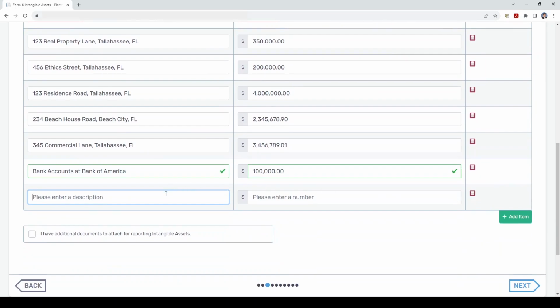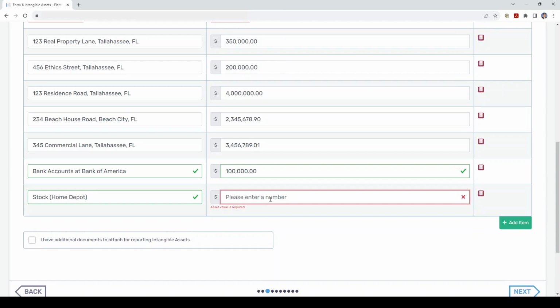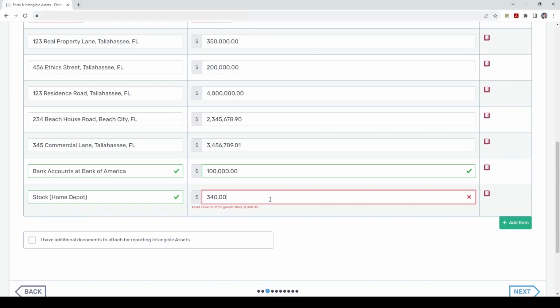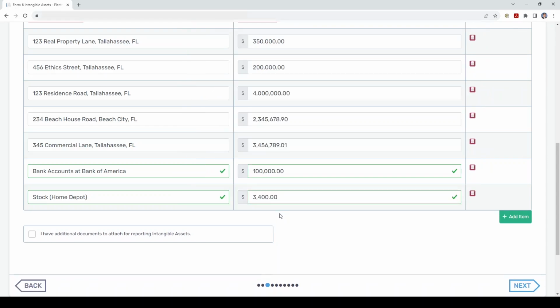To make a disclosure of stocks, like we said earlier, the way to do that would be to disclose that there's a stock for a particular company and then list the company. So here this line item says stock, and then in parentheses it says Home Depot. And then we would list our value of our position in Home Depot as of the date that we were using for our net worth, which in this case is December 31. And so we'll disclose a number here now. Mutual funds are disclosed the same way. For mutual funds, you would just list mutual fund and then the name of the mutual fund.